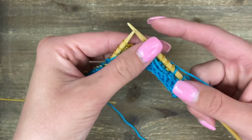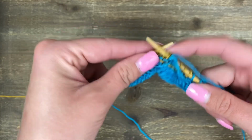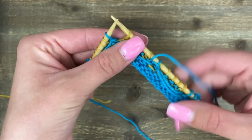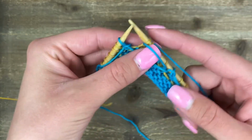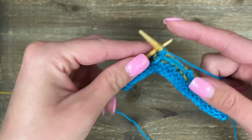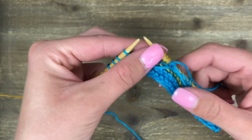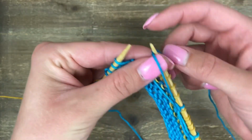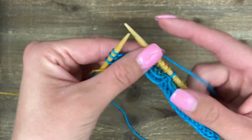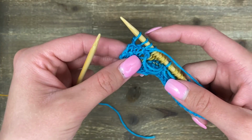Knit that stitch. Bring your yarn forward again to slip. Now if you're someone who does that extra pull on your stitches when you finish them, you'll have to break that habit for mosaic knitting, or else you're going to turn out with something that's way too tight, and it will affect the shape of your entire shawl. So I'm just slipping those gold stitches, spreading them out, carrying them, giving myself a little extra wiggle room with my fingernail, and I'm at the last 3, so I'm going to slip 3 with the yarn in front.